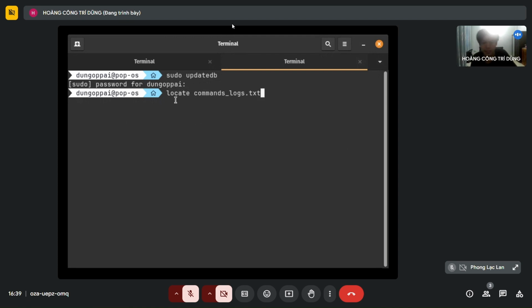The locate command is to quickly find a file by name using the pre-built database up here.